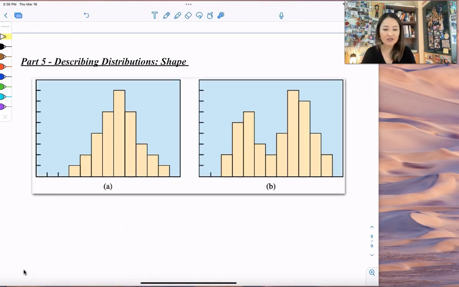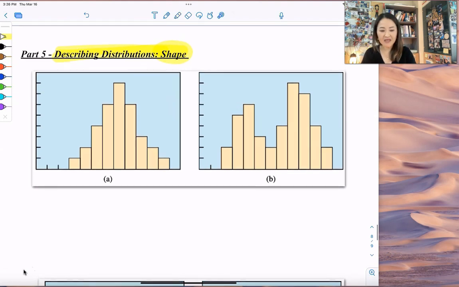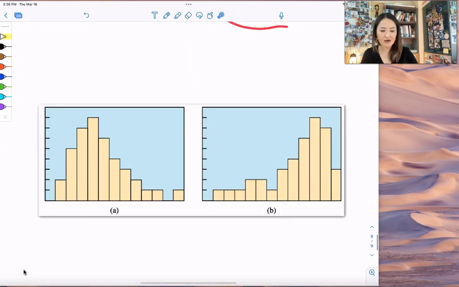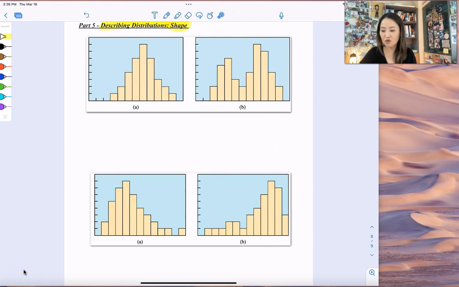Yeah, and always ways to describe distributions, okay, by shape. What does that mean? Take good notes, okay? You're going to learn what this particular shape means or what the name of it is. And what about this guy here, and they're all based on the way they look. So it's easier than you think, okay?